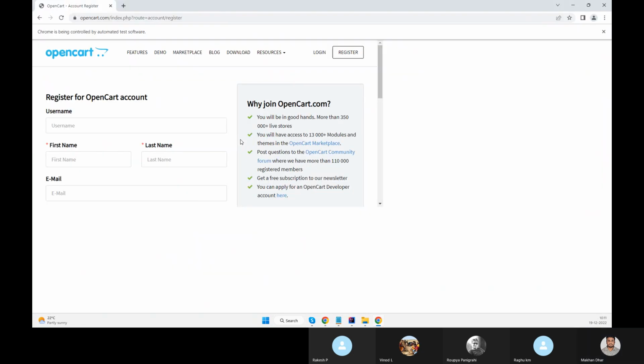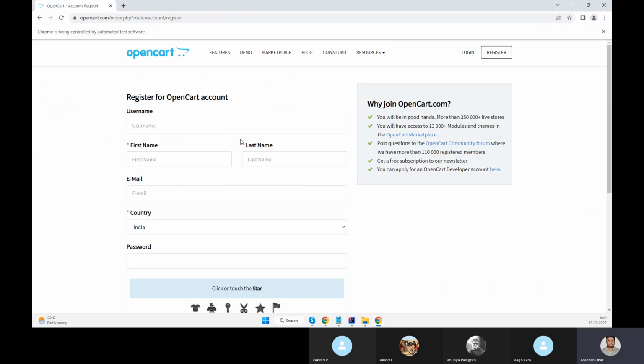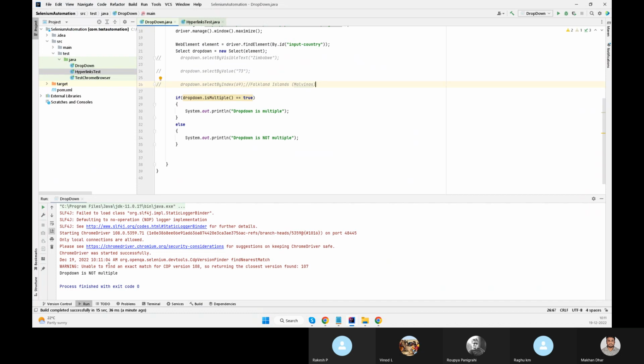So let's maximize. Now it will check whether the drop down is selectable or not. See, it's coming. Drop down is not multiple.